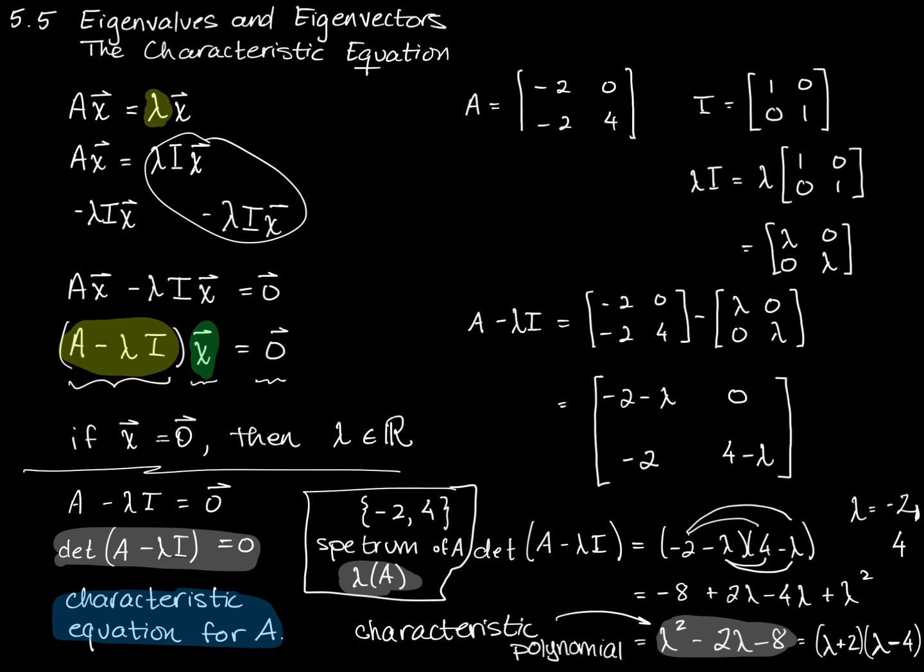I'm not going to take the time to do it here, but I want to point out that you can also find the eigenvalues for a 3x3 matrix or a 10x10 matrix. In order to find the eigenvalues, you're going to need to be able to take the determinant of a 3x3 matrix, because we would have a 3x3 matrix we were calling A. Our identity matrix would be 3x3. When we scaled it, we'd have a 3x3. When we subtracted, we'd have a 3x3, and then we'd need to take the determinant of that 3x3 matrix. So that's also possible, and I know you know how to take the determinant of a 3x3 matrix.